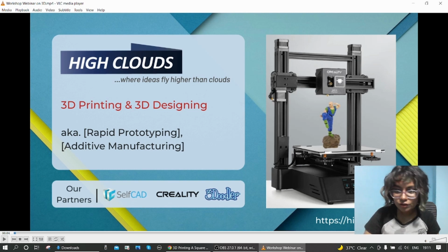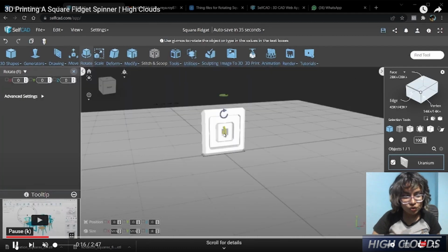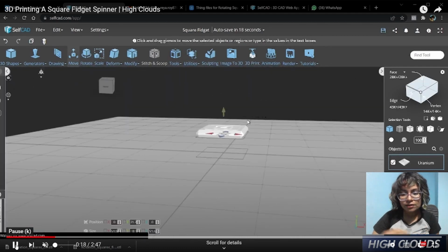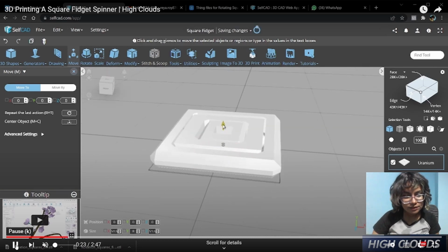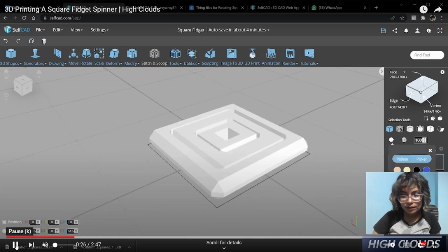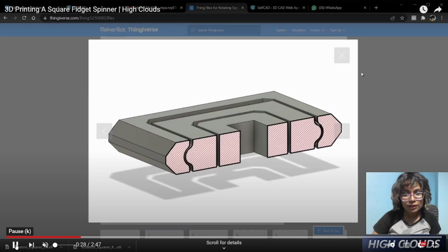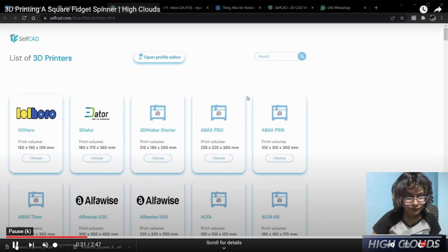Today we are going to talk about 3D printing, rapid prototyping, additive manufacturing, etc. So 3D printing simply means that a 3D printer can automatically make an object out of a CAD model that can be designed in your laptop, computer or desktop.